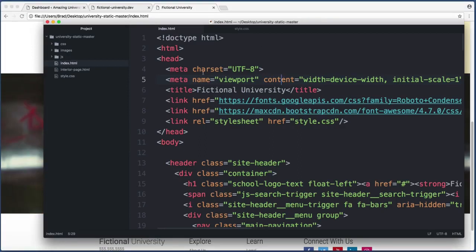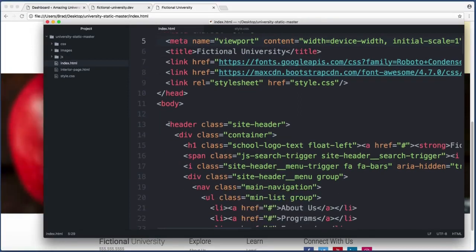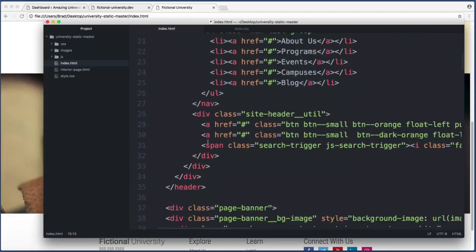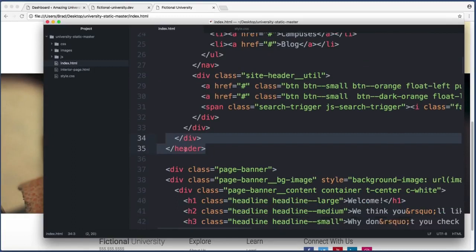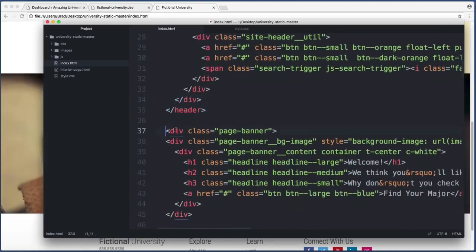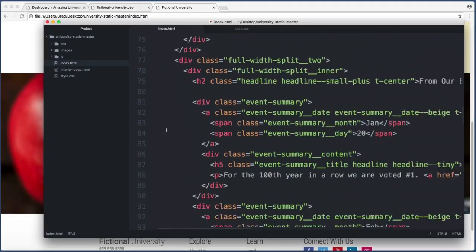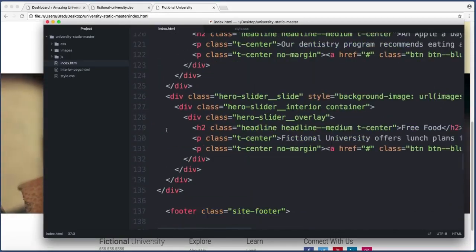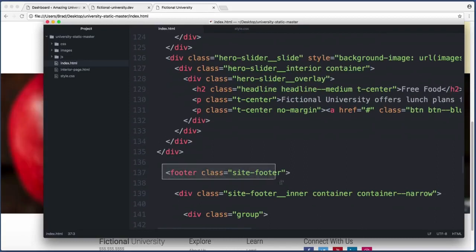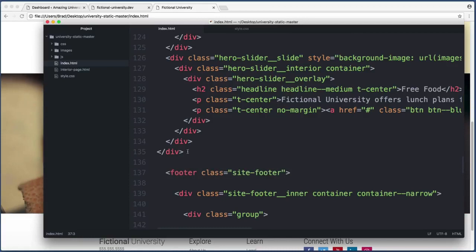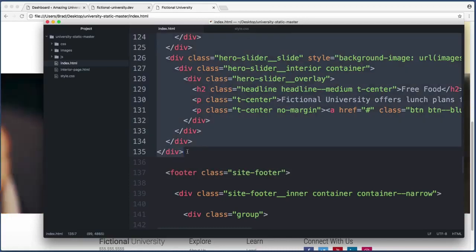And you can scroll up to the very top, and then you'll notice that we've already imported this header element. So scroll down a bit until you get to the end of the header element, and then let's place our cursor right before this page banner element. Okay, and then let's scroll down all the way to the bottom, right before the footer element begins. So we don't want to include this, we've already copied and pasted that. So just hold down Shift and click right here at the end of this div.